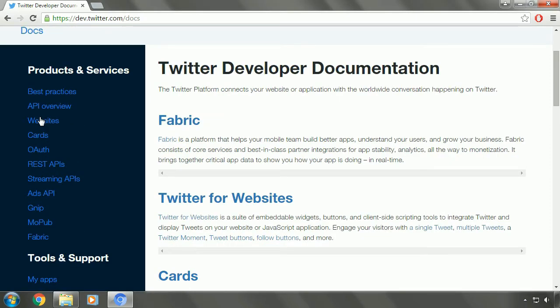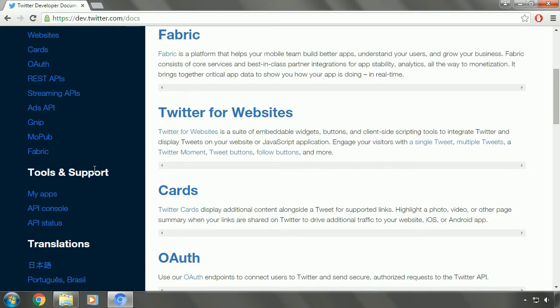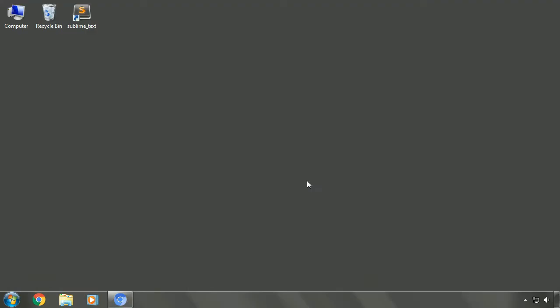You can just browse the entire documentation and you can find information about various concepts which we can use in different ways to implement Twitter API. Now we'll try to create a simple project on our local host. First we'll create a simple PHP file and we'll try to establish communication with Twitter API, and then we'll try to send out request for data, and when we receive response we'll try to decode the response and we'll try to print the response in readable manner.